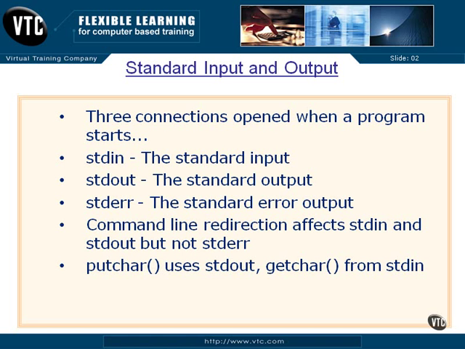stdin is the name of a file connection that's created as standard input. If you run a program and don't do any redirection, pipelining, or less thans, or anything like that, the standard input is typically the keyboard. The standard output will typically be the screen. If you do redirection, or you pipe the output of a program into another program, the standard output will be redirected by the operating system, not by the program. The program that's running has no idea where it's getting its input from or where the output is going. That's the beauty of standard in and standard out.